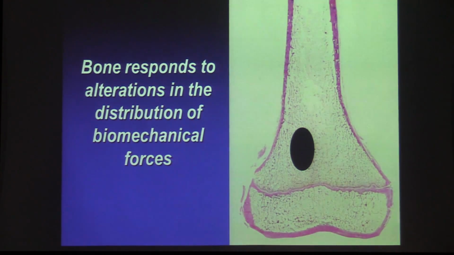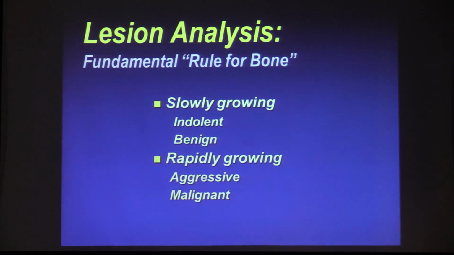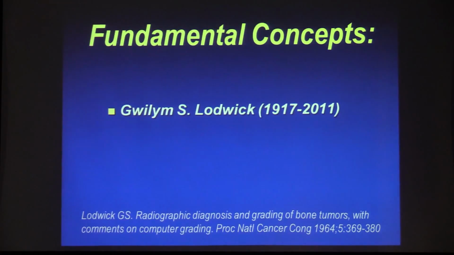We know from early work that things that grow slowly in bone are indolent and benign and tend to form that sclerotic margin, and the forming of that is really a time-dependent phenomenon. Things that grow rapidly are considered aggressive and more typically malignant. Now, of course, osteomyelitis infection can go through that entire spectrum, but those are fundamentals. We also know that the rules for bone cannot be used for soft tissue, because things in soft tissue that are highly malignant may grow very slowly. But for bone, these work, and they work well.